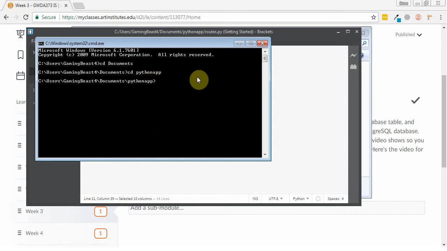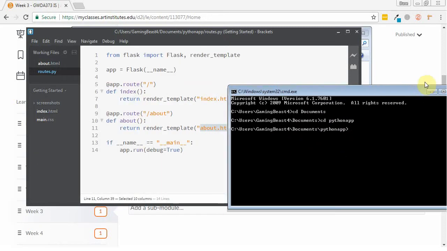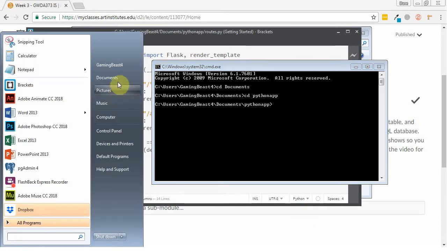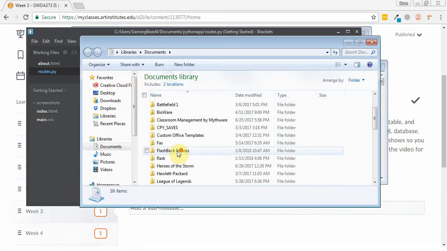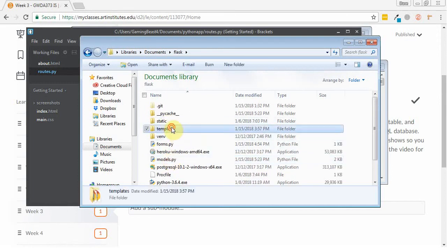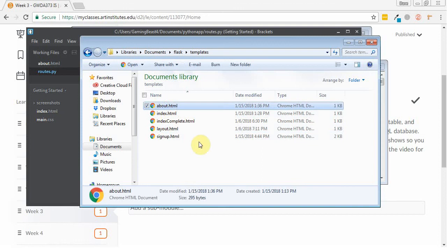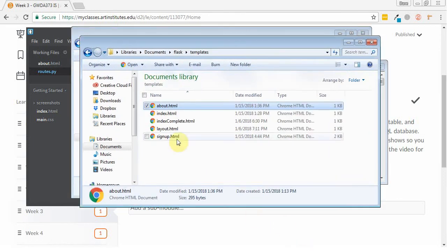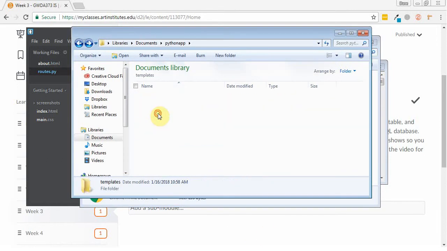Okay, now I've already created an about page. It's nothing that amazing, so I'm just going to grab what I've already done here. And this is going to be kind of up to you. You'll figure out what you want to do. But I created my about page. So I'm just going to throw it in here, and then I'll show you exactly what I did, if I can find it. There we go.